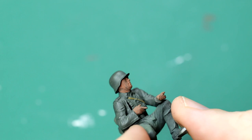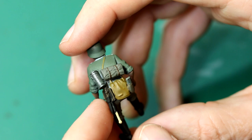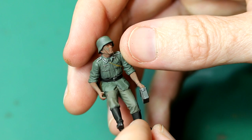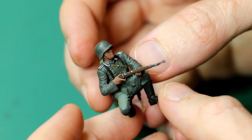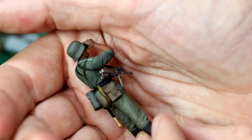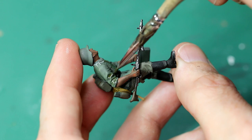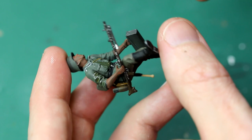The detail work was a bit hard to film even with a macro lens, but you can see the straps, the insignia, the buttons and the belt painted. On the ammo canister he's carrying, some sponge chipping using a metallic colour was applied. I had a go at making some rifle slings using doubled-over Tamiya tape, cutting it into very thin slithers, then painting them and attaching them to the figures with super glue. To blend the figures into the terrain, they were given a light coat of the same muddy colour used on the vehicle, and a dark sepia wash like those steel beams.